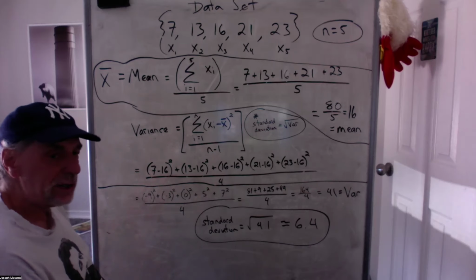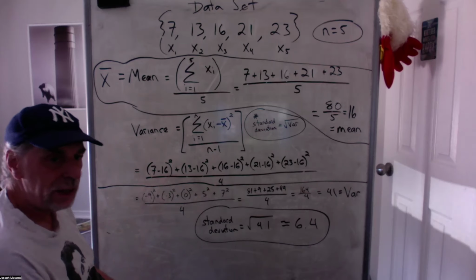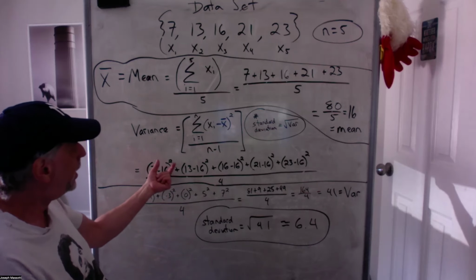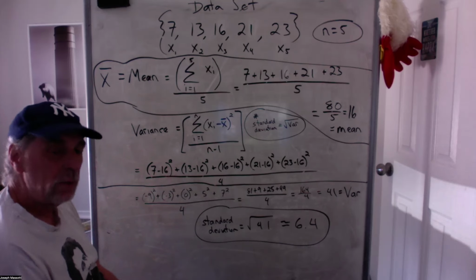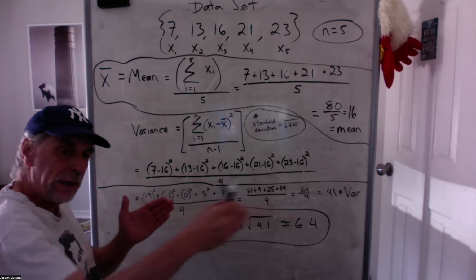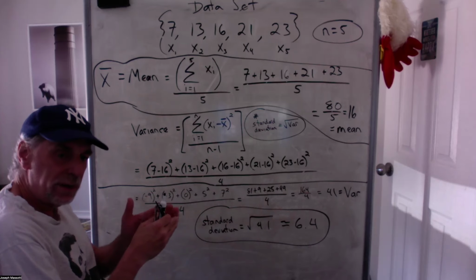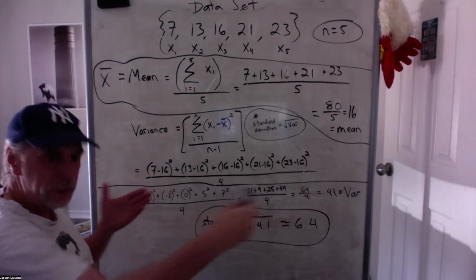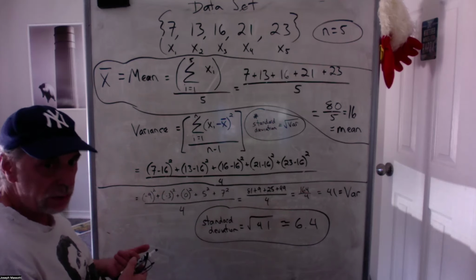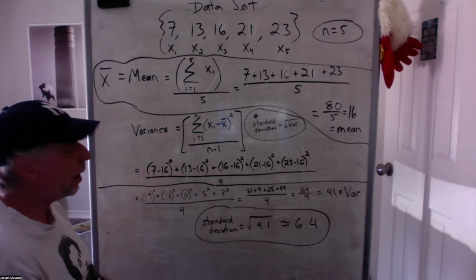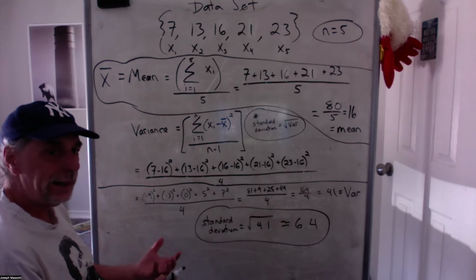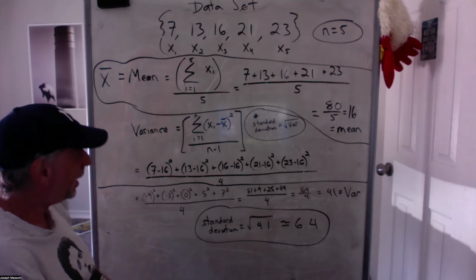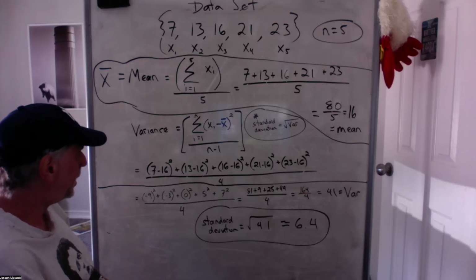The reason we square it is so we get a positive value each time. If we did not square the value, well, half the values are going to be more than the mean, half the values are going to be less than the mean, so the amount greater than the mean will always equal 0, right? So that's why we square the values, so that we get an idea of how spread out the data is. This is a very small data set, but again, just for illustrative purposes.